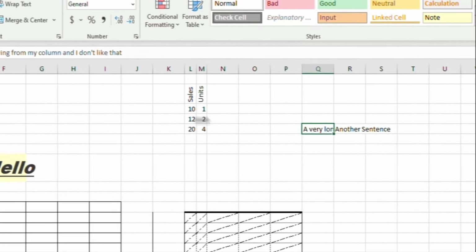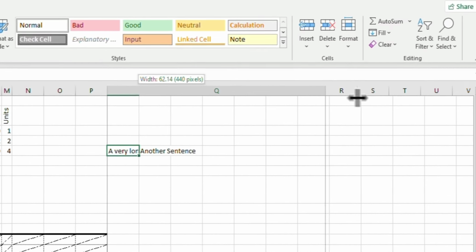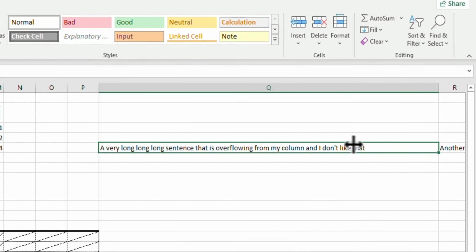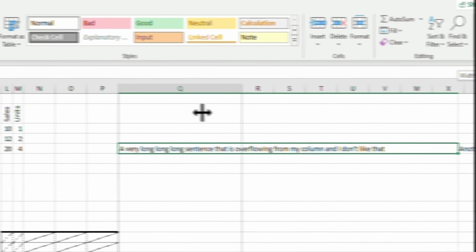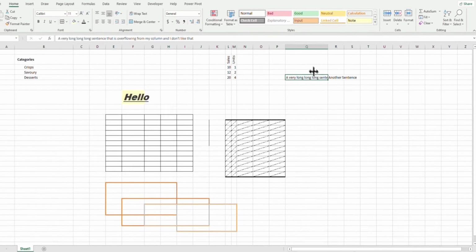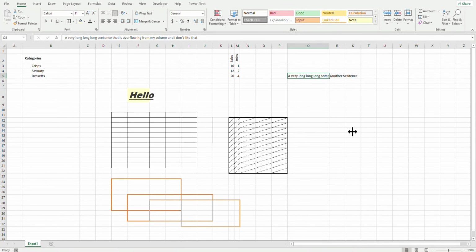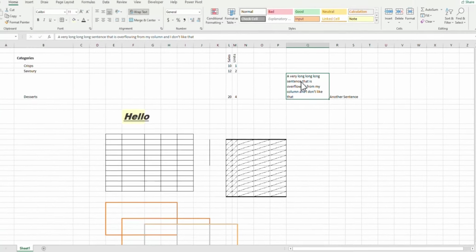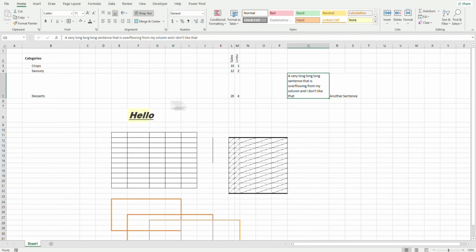And if I wanted to see this, I would have to either expand this all the way so that it fits, or let's say this is the maximum column width that I can afford, and I don't want it to go above that because visibility will then be harmed. I can then go to wrap text, which will then expand my row so that I've got my text all in my cell, and it expands my row height rather than expanding my column width.